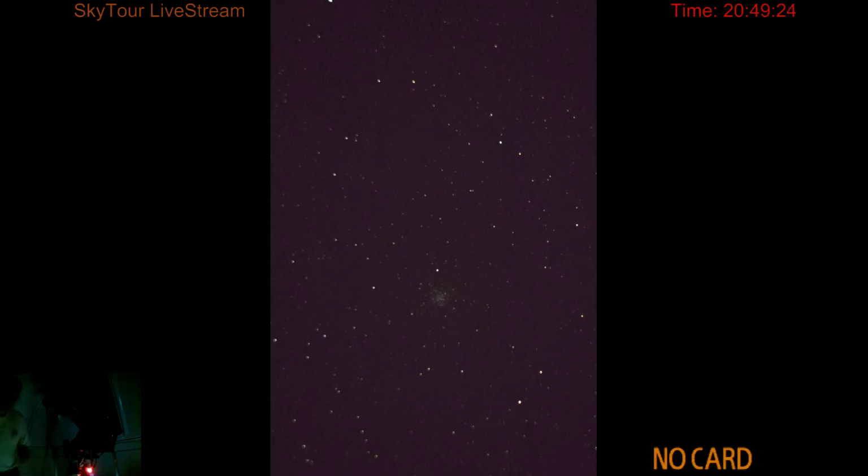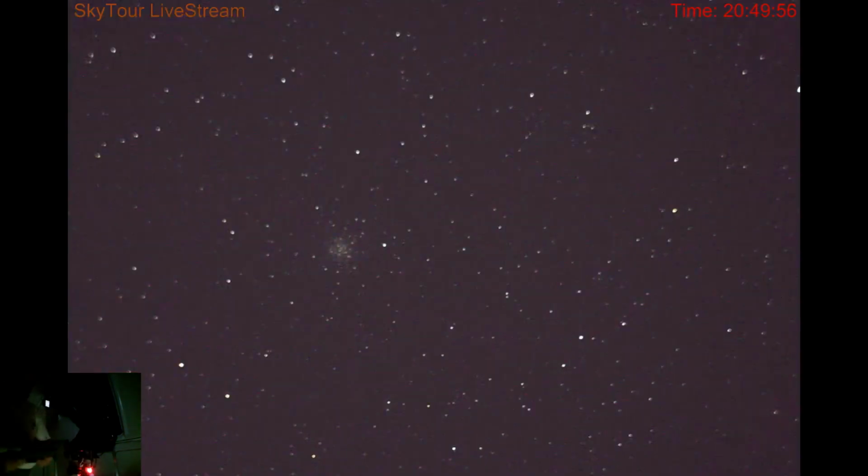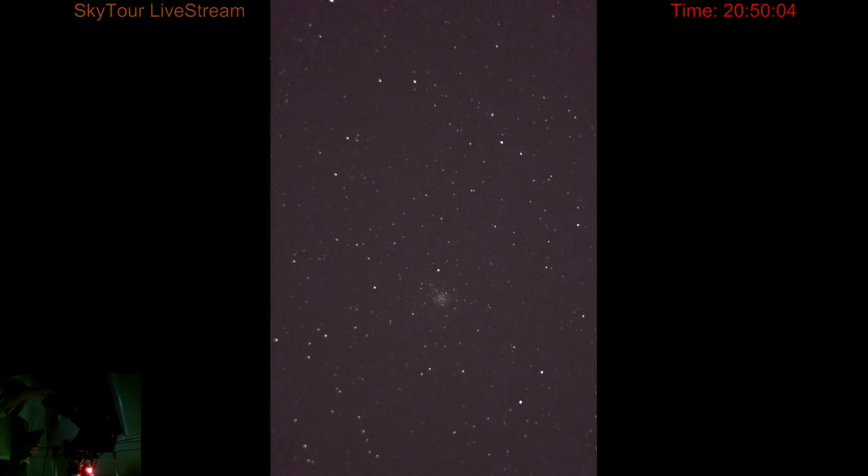Okay, told you I'd be right back. So I apologize for that. And now I'll put the card in and take another picture, and then we'll be able to properly do what we wanted to do. So, 1 second. And we're going to take a 6-second exposure at an ASA of 10,000 of this globular cluster. There we go.